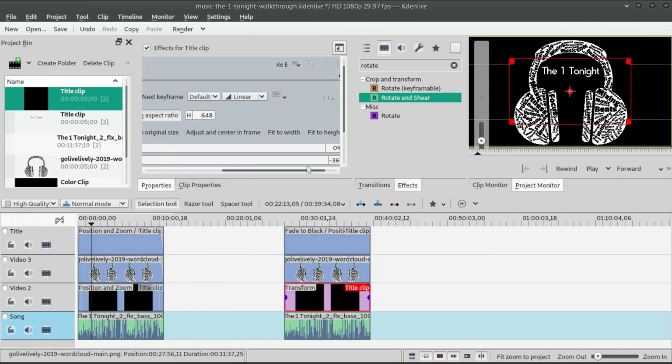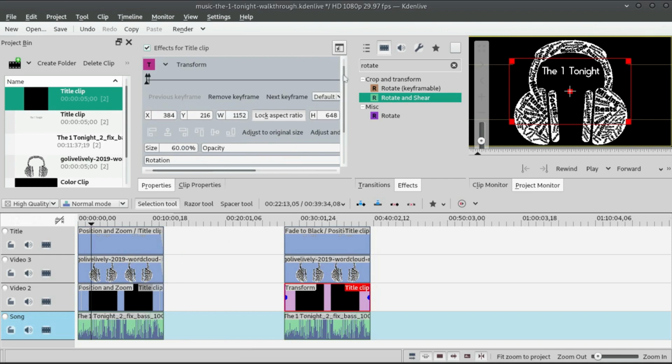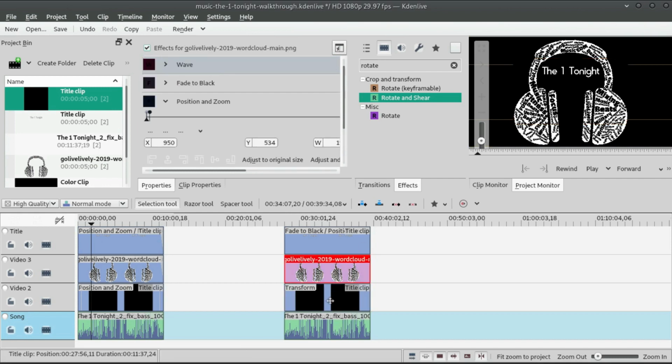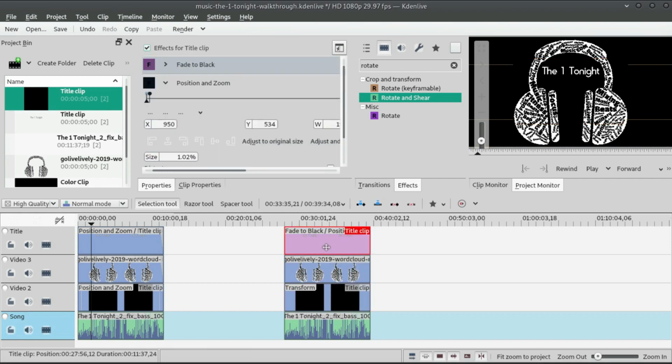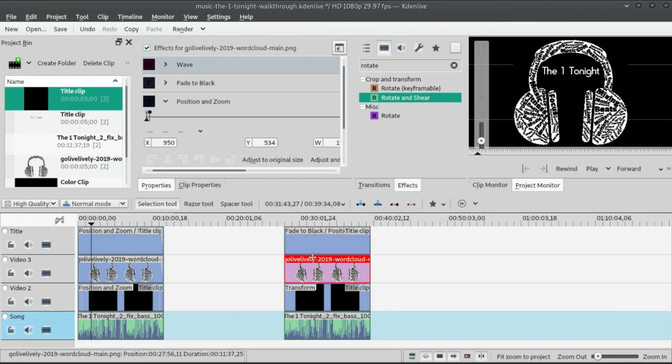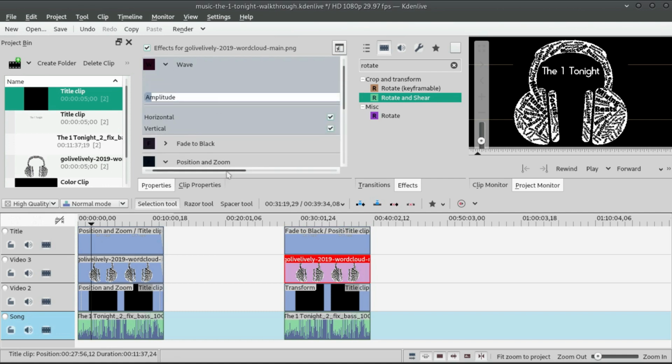Transform. Okay. Oh, and that's all I put on it. And look at everything else. 2 effects are there. 3 effects there. What did the wave look like? What was that? 2. Okay.